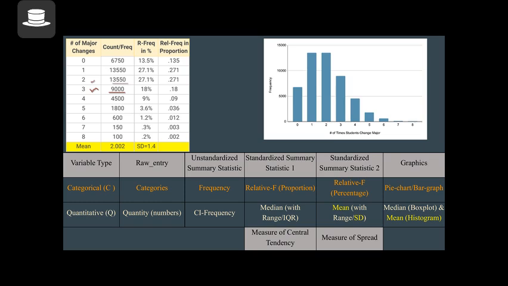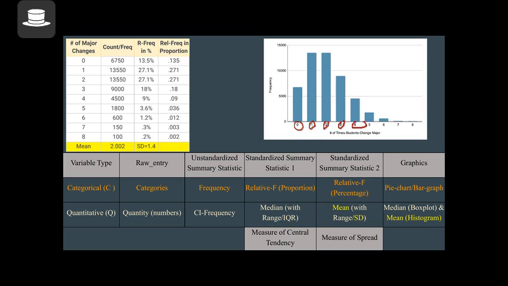Okay. Now, the number of times someone changes a major is a quantitative variable because you can measure it in numbers, right? Now, how to summarize it? Well, the idea is quite similar to a categorical variable, but it changes when it comes to summarizing. Let me explain what I mean by that. So the x-axis here represents the possible values of the variable, just like in a categorical variable, you have categories, right? The categories were Democrats, Republican. Here, those are numbers: 0 times, 1 time, 2 times, 3 times, 4 times.